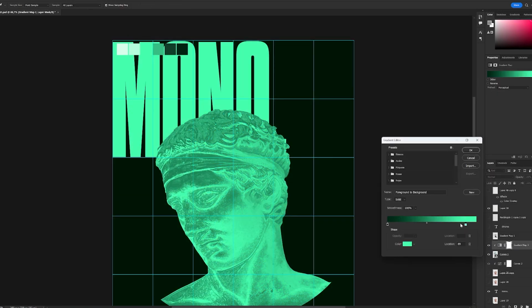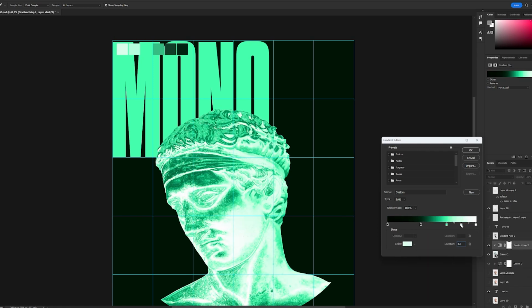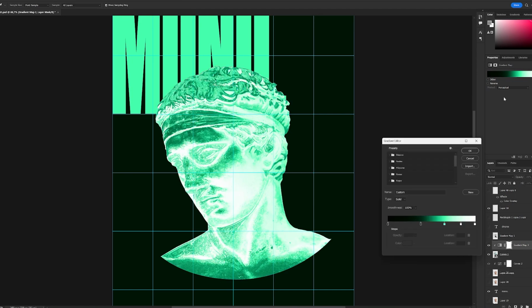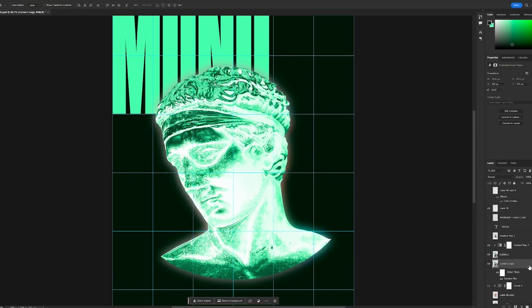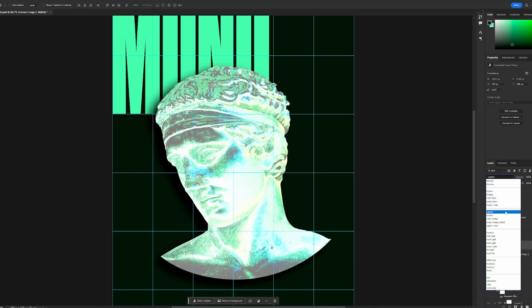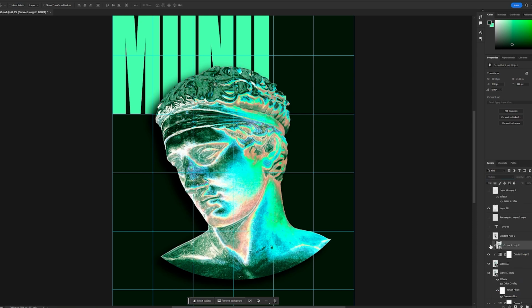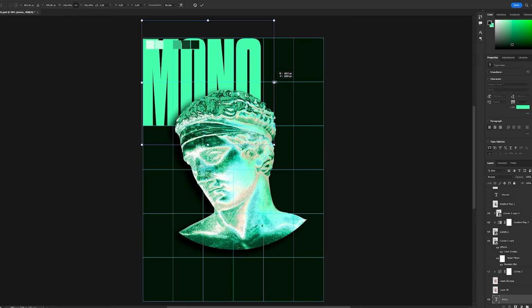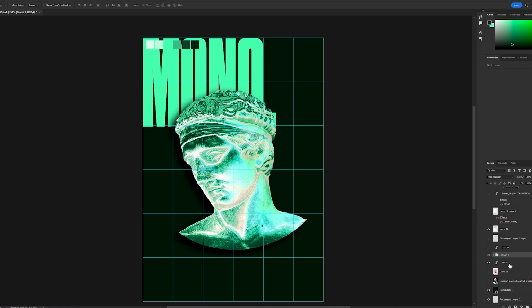Now that I have the chrome effect ready, I'm applying a gradient map with the desired colors and adjusting the filters. Also, when working with monochrome palettes it's important to pay attention to small details and create a sense of depth. In this case, I used shadows for the head to create that depth.